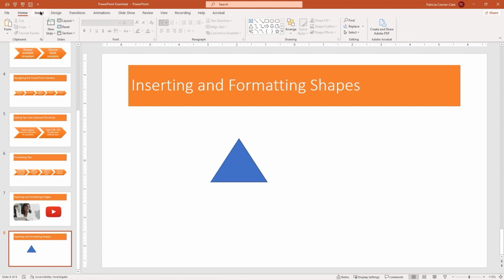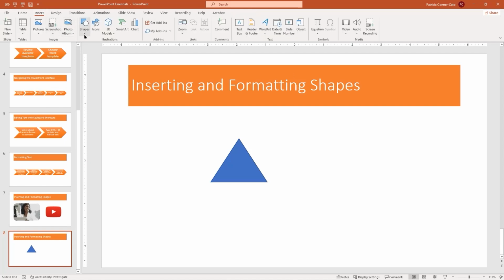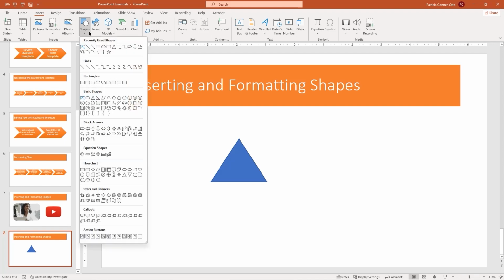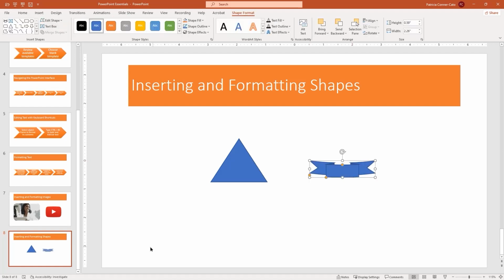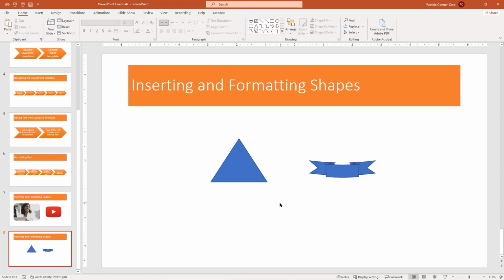Go back to the Insert tab and go back to your Shapes drop down. And this time, under the Stars and Banners category, I'm going to select a banner. Well, it says ribbon, and it says curved and tilted down. Curved and tilted down ribbon. I'm going to select that. Click and hold on my slide and draw a ribbon about that size. Then I'm going to click on a blank area of the slide and we're going to go back and grab one more shape.